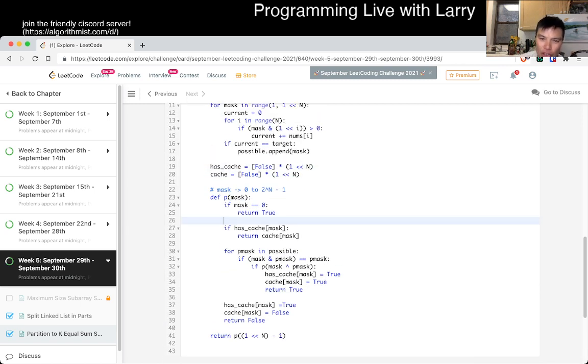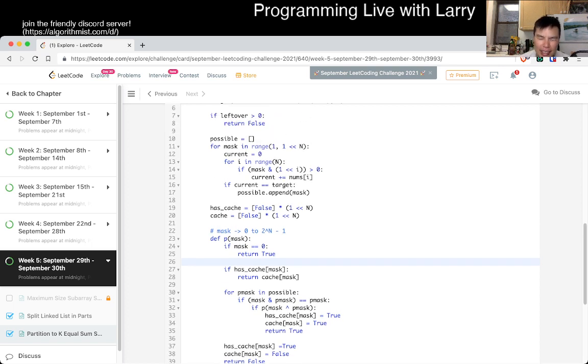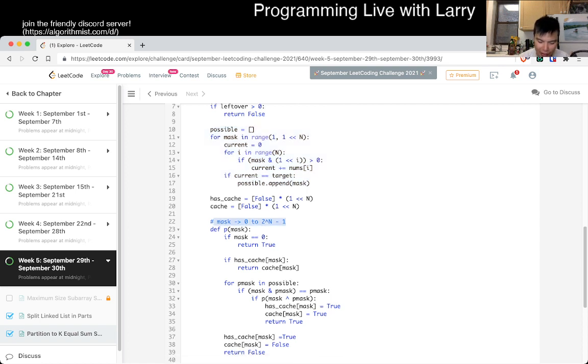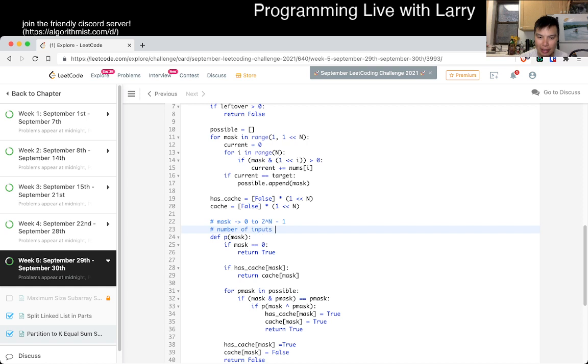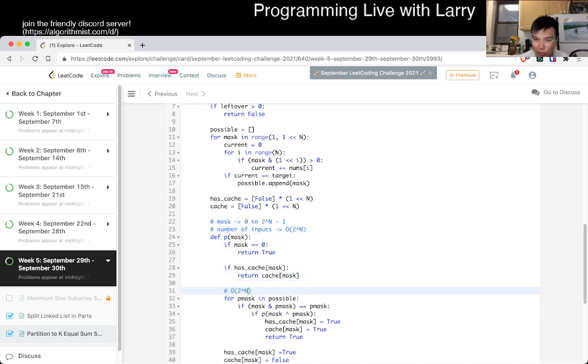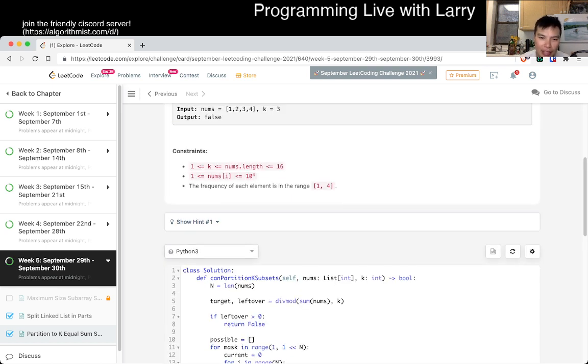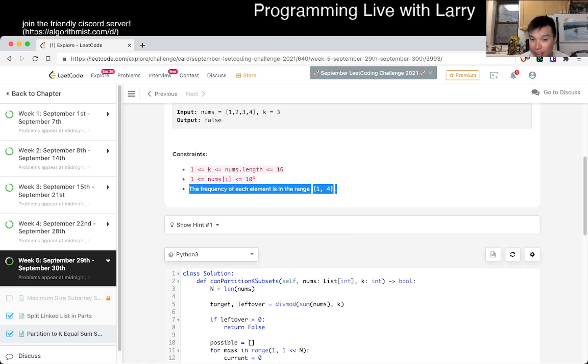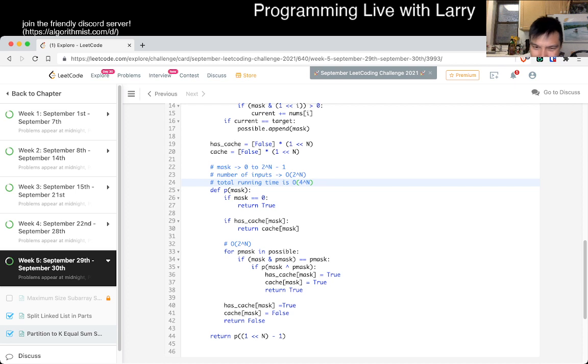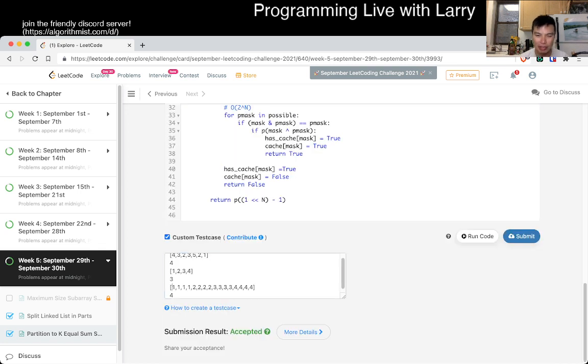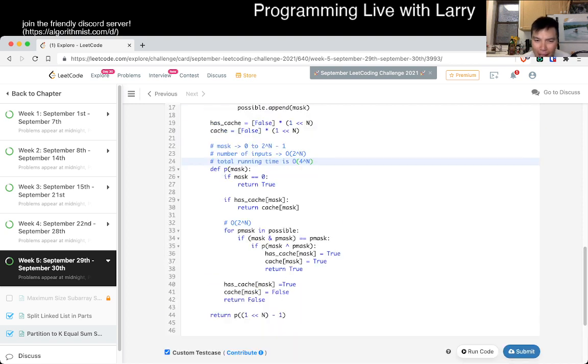like I said, in the worst case, you can imagine that if all the numbers are the same, then this contains 2 to the n, and that means that the number of inputs is O of 2 to the n, and if this is O of 2 to the n, then this is going to be 4 to the n, actually, right? Of course, you can do other optimizations to make sure you don't get dupes, but the reason why I didn't have to is because the frequency of each element is from 1 to 4, so in theory, I guess it's only 16 times something like that, because for each of the things, you have 4 different things. But yeah, the actual running time is way less.